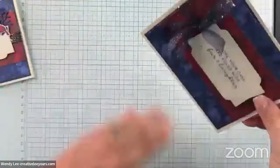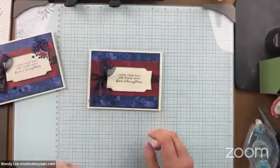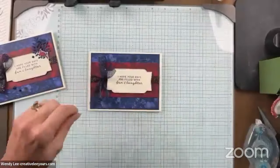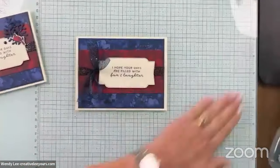All right. So let's shake off that excess glitter. So this is one thing. Our glitter ribbon, the glitter will come off on. Our glimmer paper, it does not. But the ribbon, it does. But I still think it's beautiful and fabulous. So I like it.